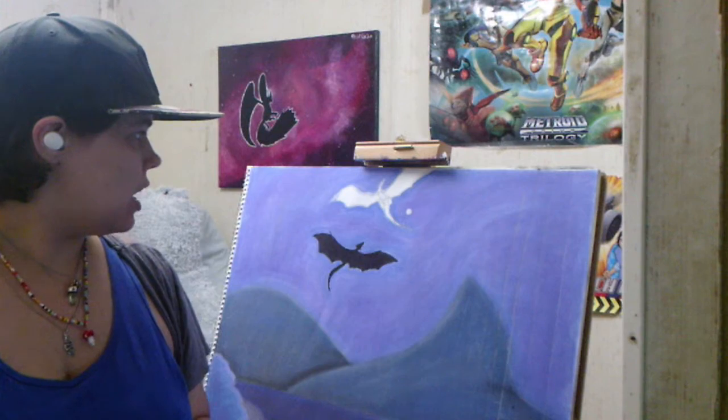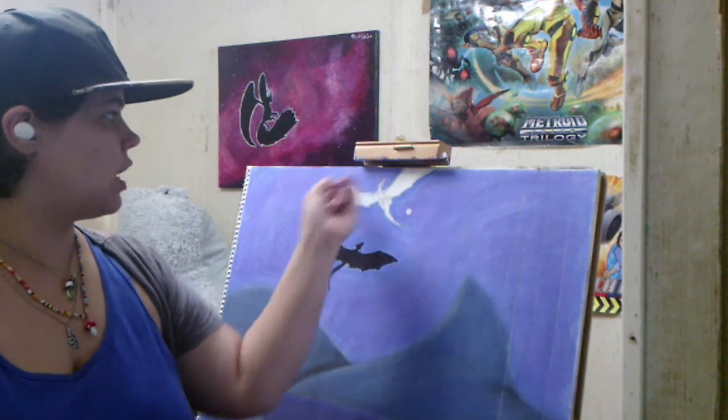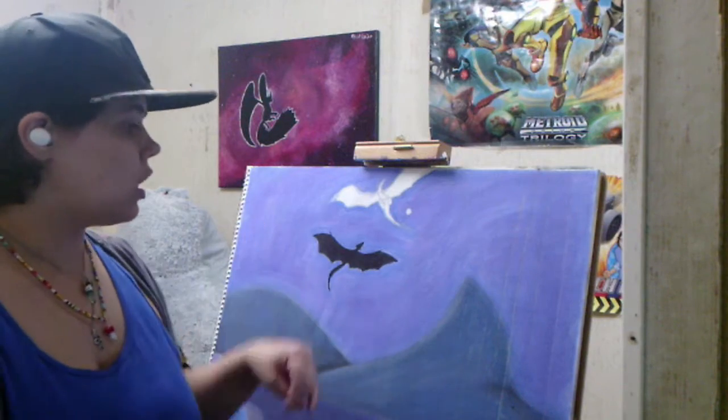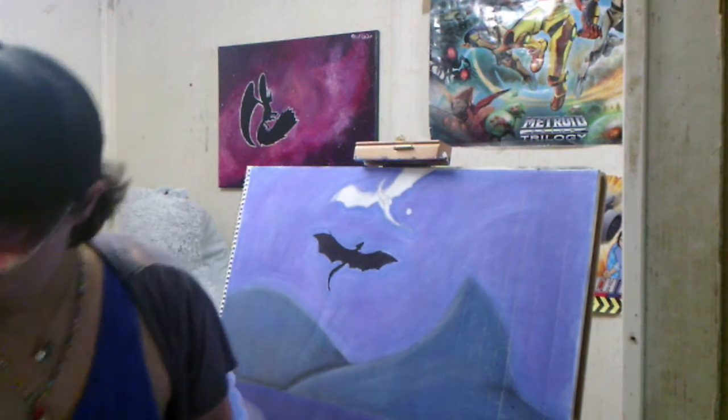So yeah, I have to change the battery. This battery is almost dead, but I do have another one that I can use. I don't know where to put it though. But anyways, I'm going to finish filling out this dragon, and I'm going to paint in the clouds, and we should be done with this piece.